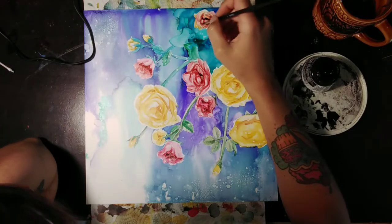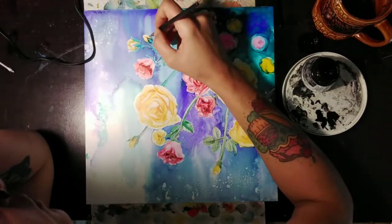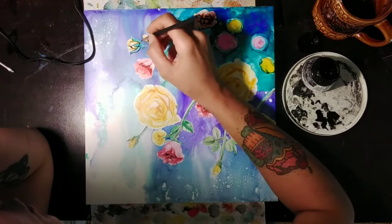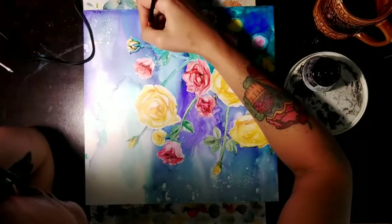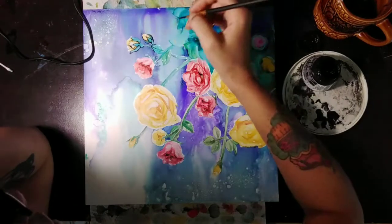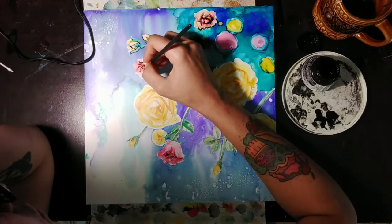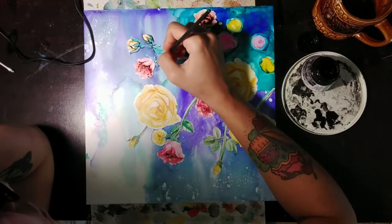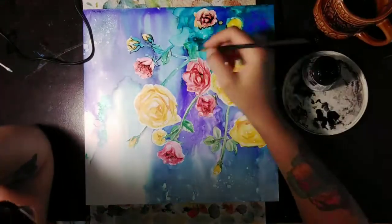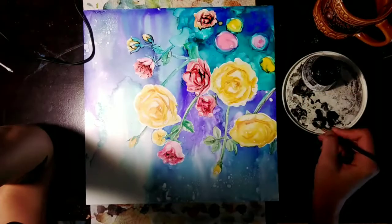Here I'm doing my finishing touches with India ink, because that's one of my all-time favorite things to do — nothing is as dark and black and beautiful and bold as India ink, and it's my favorite finishing touch tool ever. I'm going ahead and making some nice outlines. I am not making a complete structural outline like a stained glass window — I'm just outlining where I feel like it, in the focal points. There are a lot of areas I'm not going to outline at all. I'm just pulling out some of the hard edges on some flowers I want to pop out a little more. Do what you want here — if there's a form in a flower you want to draw someone's eye to, outline it. There are no rules.